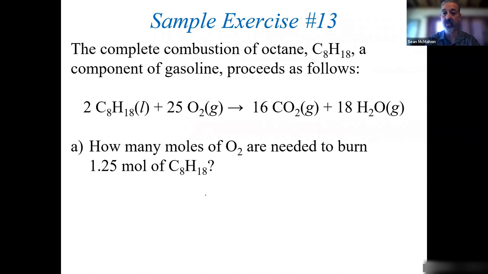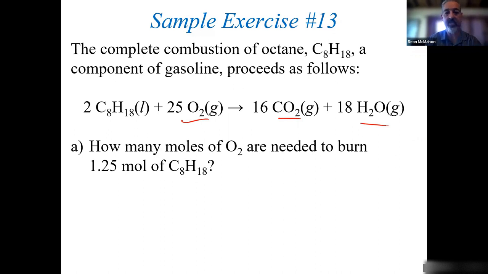So here's an example where you don't, right? Octane is a major component in gas. In the very beginning of chapter 7, I talked about the combustion of octane. And we can write out the balanced chemical equation for this combustion reaction. How do we know this is combustion? We have oxygen as a reactant. We produce CO2 and water.